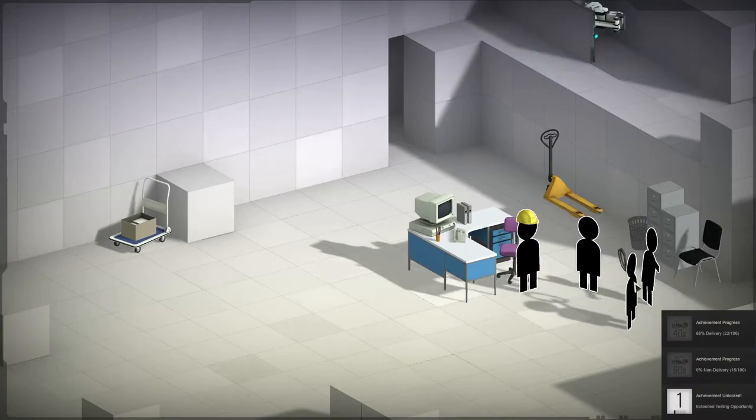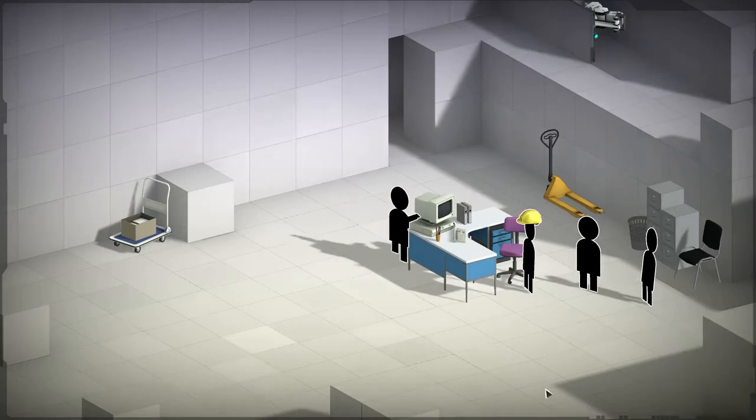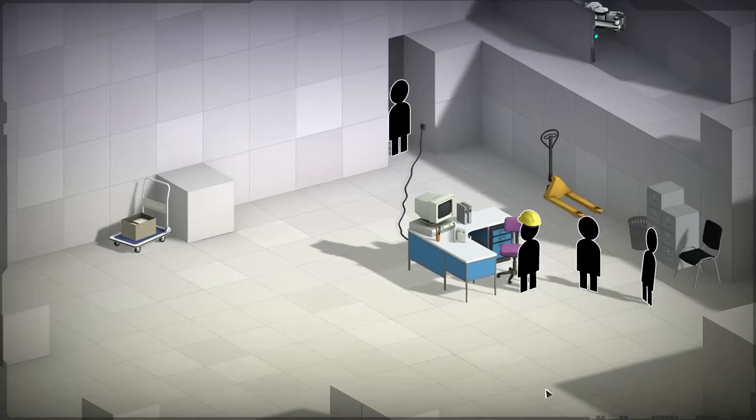Right. I've got a little set piece going on. And I have unlocked an achievement, the extended testing opportunity. What's he doing with my computer? He's plugging my computer in.